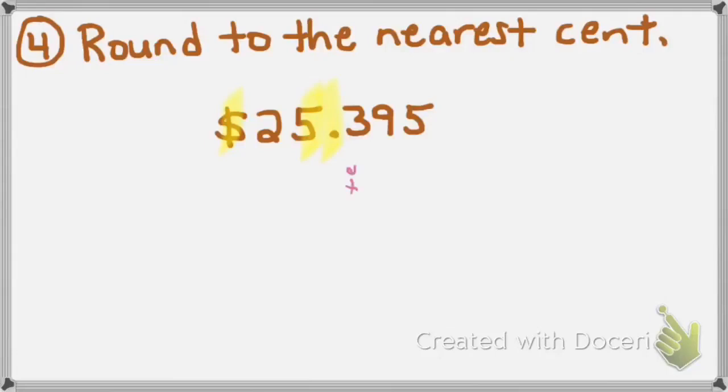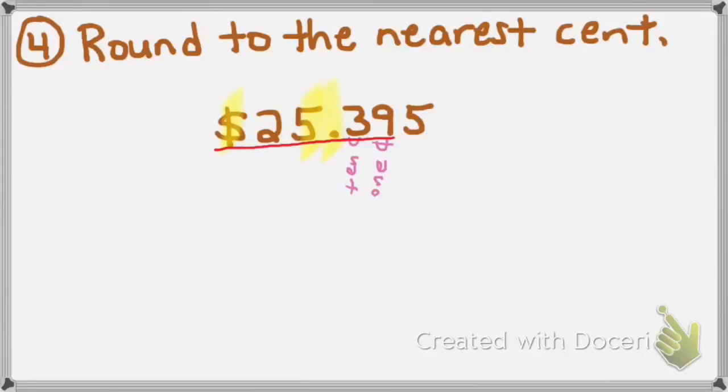So the 3 would be in the 10 cent column, and the 9 would be in the 1 cent column with money, right? Because we don't have less than a penny. So that 5 is really in the 1,000th cent column, and we don't have that. So I'm going to round to this 1 cent column, which is the number 9. Therefore, I will underline the 9 and everything to the left of it.